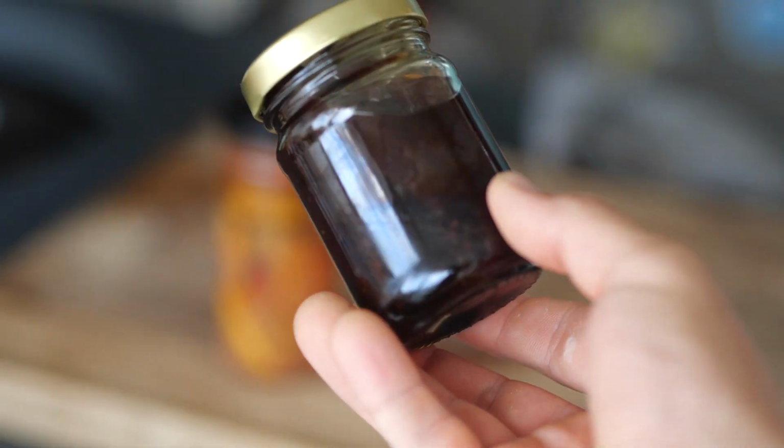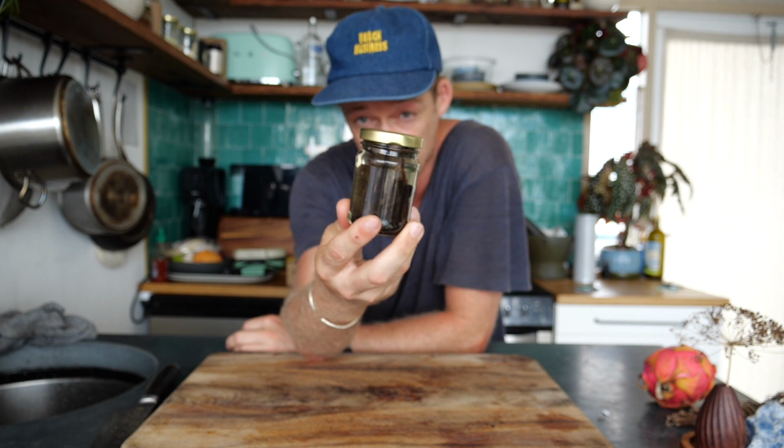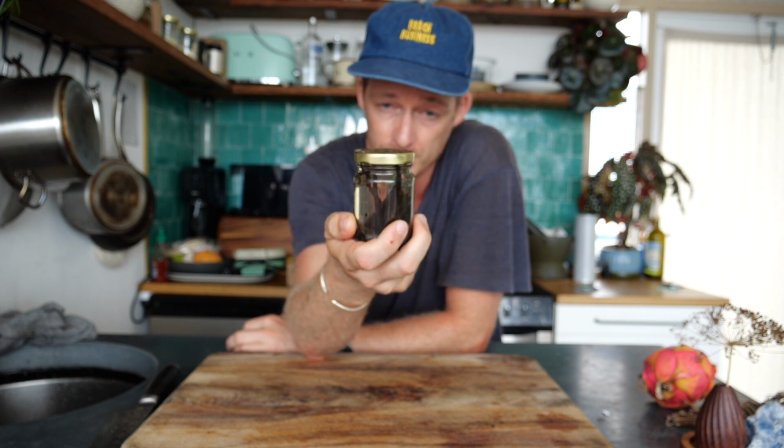There you have it guys, gorgeous homemade vanilla essence. Put that on the shelf for about 6 to 12 months. It will infuse and become more and more fragrant.